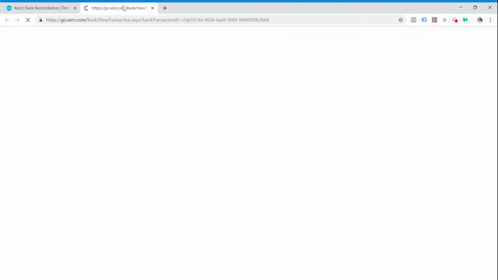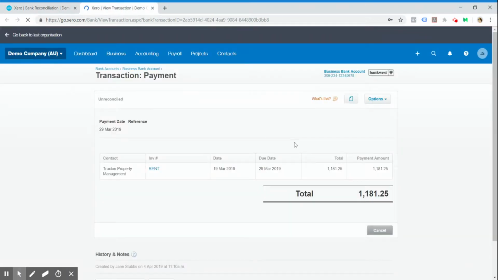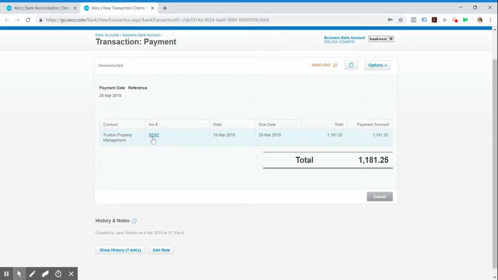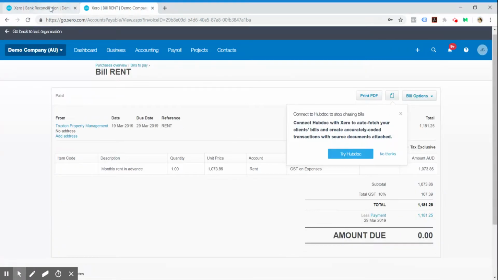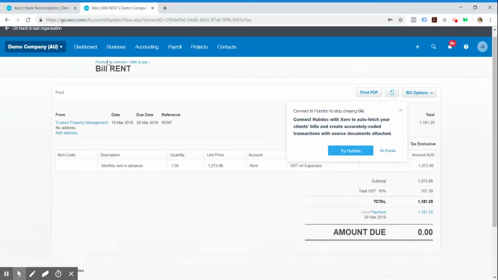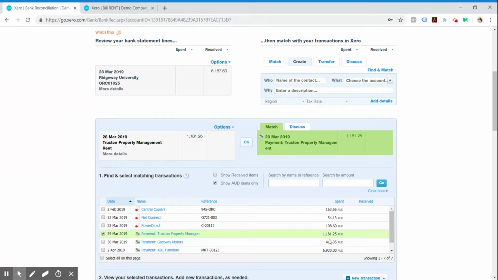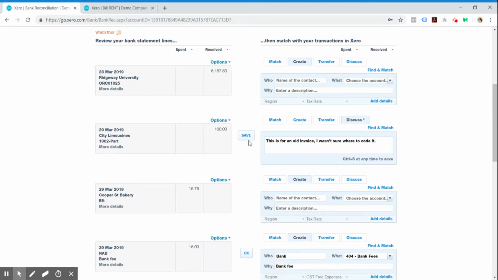So let's check this out. Alright, so that's the payment that we're looking at. We can go even further in and actually look at the invoice that was input into Xero. Because all of that matches up, it's been marked as paid. Not that that matters, you don't have to mark it as paid for it to go green. As long as the amounts match, it will go green, and all you have to do is click OK. And then it's reconciled, that's done.